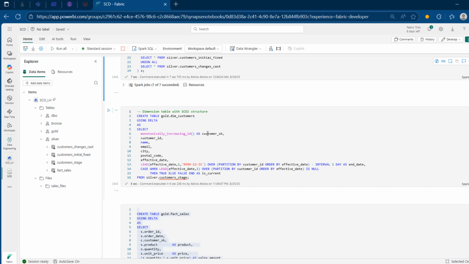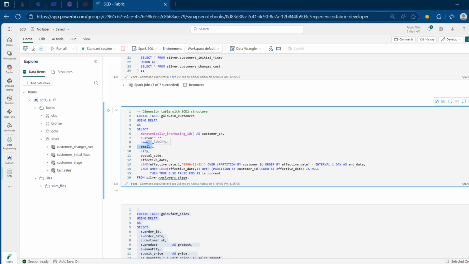So the very first column is the customer SK, which is the surrogate key generated using the monotonically increasing ID function. And this gives me a unique identifier for each version of the customer record, separate from the natural customer ID. And then I'm going to use that to bring all the customer attributes. I've got a customer ID, name, email, city, postal code, and of course the effective date.